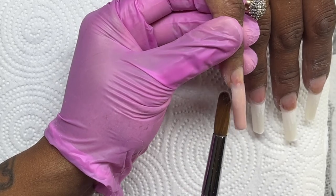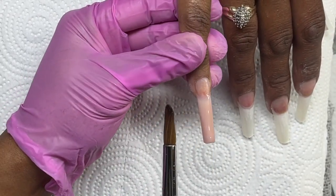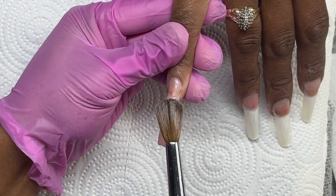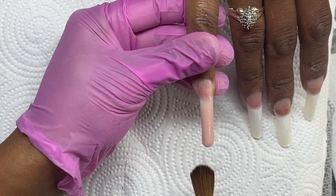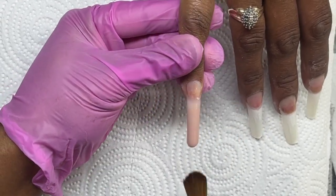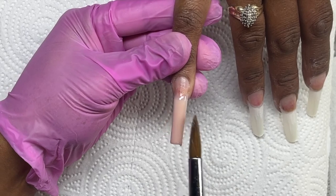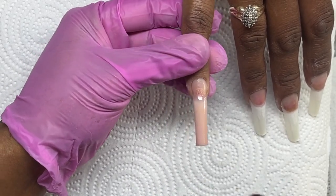So I'm starting off by just starting at the center of the nail and then walking that color down. I'm making sure to keep my sides clean, and then I'm just going to smooth that out. I'm going to make sure too that my tip is nice and straight. And what I mean by that, it's not too bulky at the tip. I have it cut off right there where it's not any extra acrylic hanging from the bottom or the side. I want all of that to be smooth.